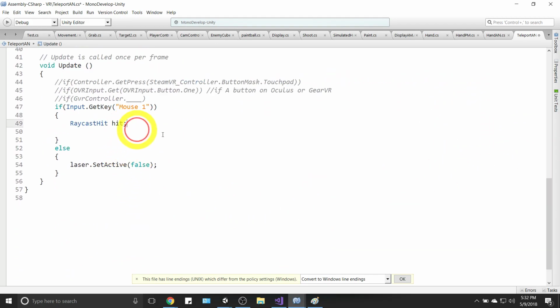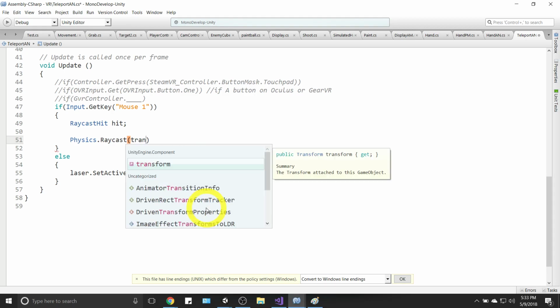Okay, so now with the raycast hit, after that variable is created, we're going to use the physics.raycast function. And what is the raycast looking for? It's looking for an origin, a direction, a place to store that information in, as well as the max distance.